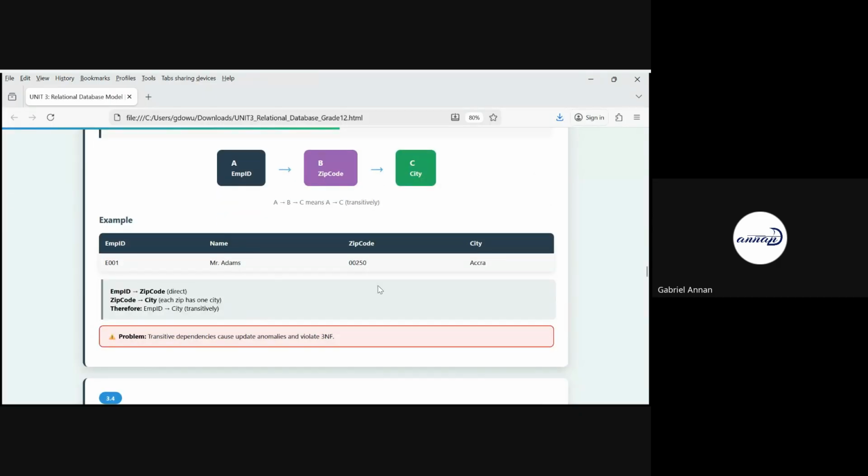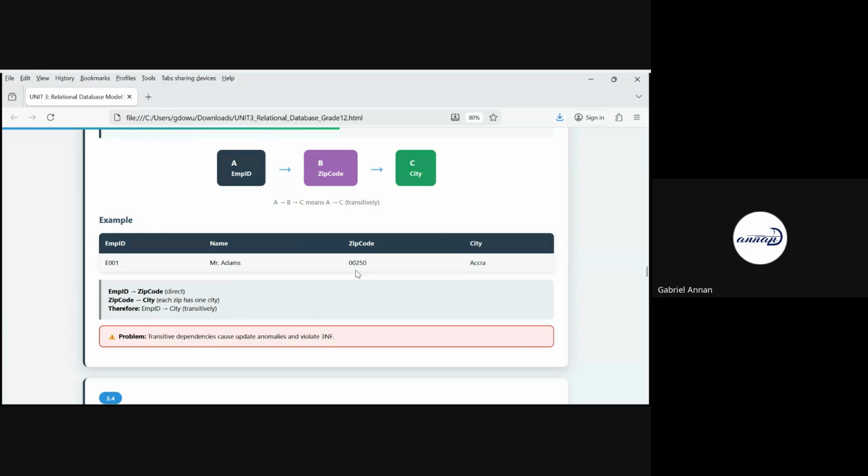Over here, you can see that we have the city Accra, the zip code, and the name, which is part of the employee table. So we have the employee ID, the name of this person, and the zip code. And after the zip code, we're able to get the city. In Ghana we could use a code like 00233, but we can liken that to the states. When you go to the states, if you mention a code, they will tell you the particular state, whether it's Virginia, Georgia, or Atlanta, giving you the exact location.